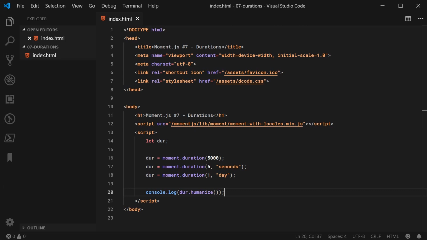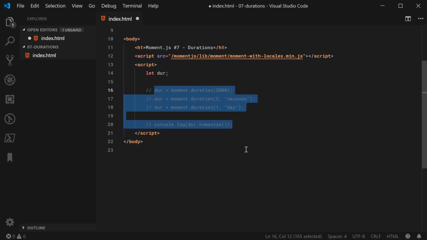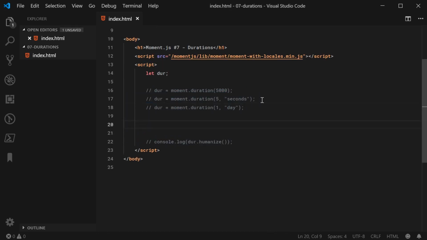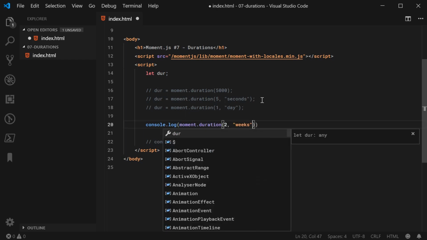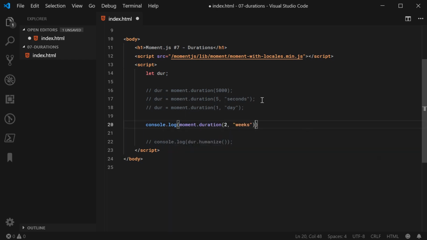So you can also find out how many of a type of units are in a duration. So I'm going to comment all this stuff out, and then down here I'm going to say console.log. I'm going to create a new duration for 2 weeks. So moment.duration, pass in 2 weeks, and then I'm going to say dot days. So the days method is going to tell us how many days are in the duration.